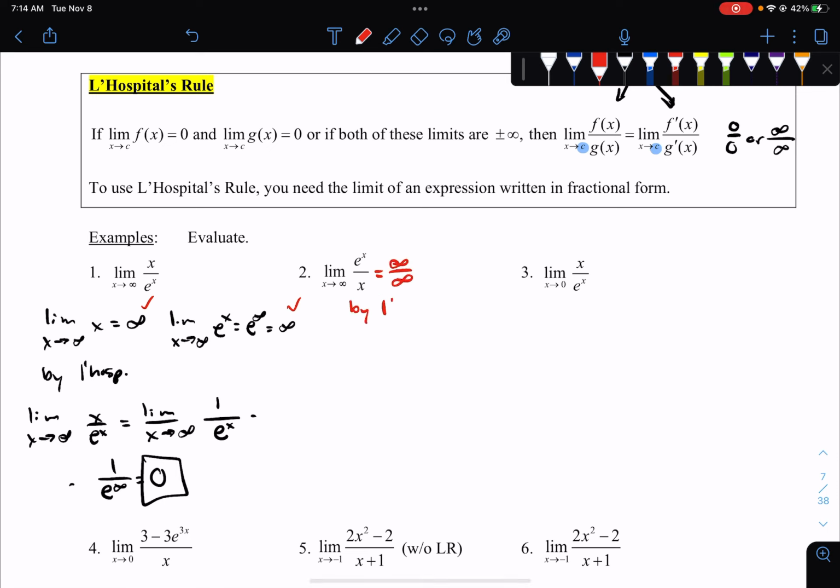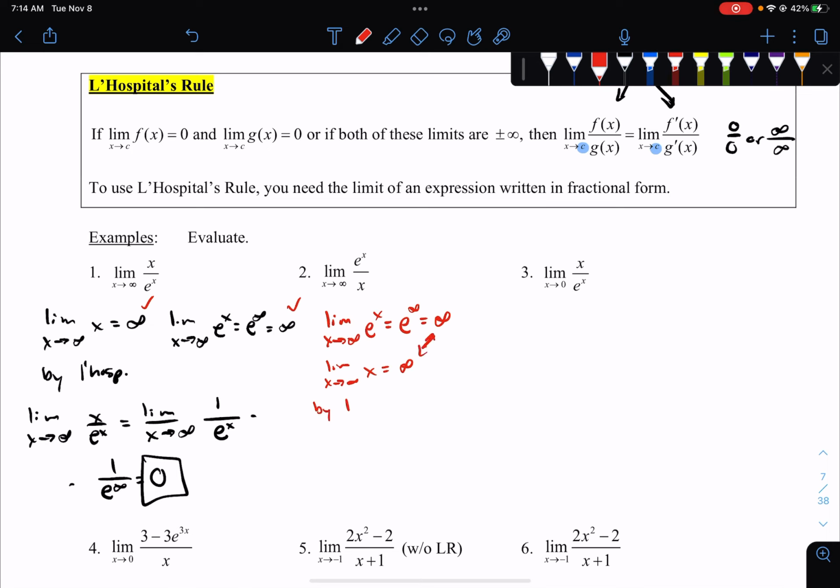So by L'Hopital, you can't do that. The limit is not infinity over infinity because infinity over infinity is not a number. That's not a valid answer. The way that I have to say this is that the limit as x goes to infinity of the top is equal to e to the infinity, which is equal to infinity. The limit as x goes to infinity of the bottom is equal to infinity. Those are equal to each other.